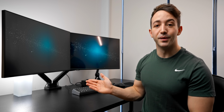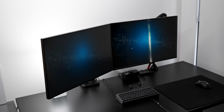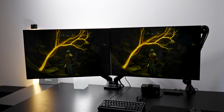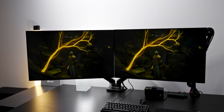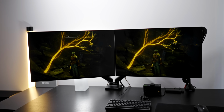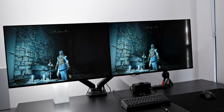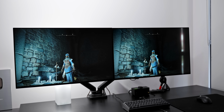The real difference between these displays though can be seen just by looking at them side by side, especially in a medium lit ambient room like this and when displaying a fairly dark image. So both monitors here are set to 200 nits brightness, and in a dark game like Elden Ring, for example, you can definitely see a much more punchy and vibrant image coming from the glossy panel. The shadow areas have a lot more depth to them, and even the brighter areas seem a bit more lifelike and vibrant.